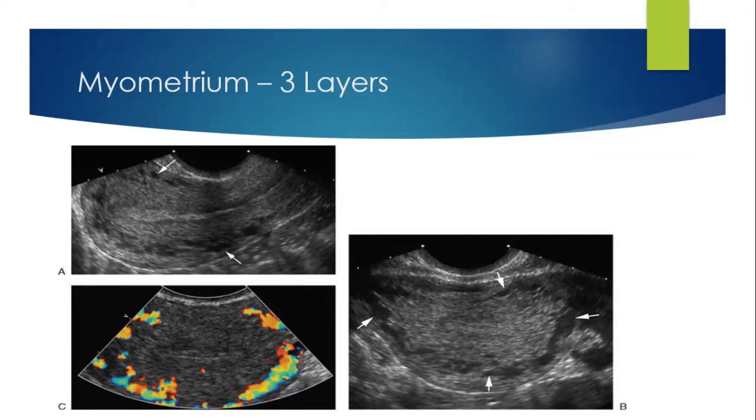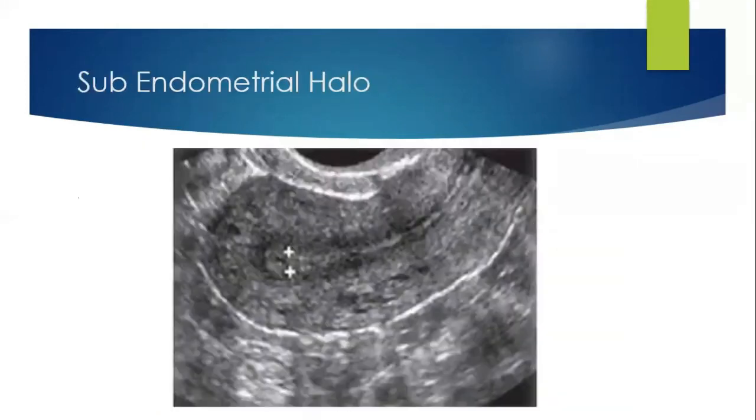Because remember this, whenever we start doing an ultrasound, there'll be about 70 to 80% of ultrasound scans where we're going to see a normal uterus with normal endometrium for that particular phase of menstruation and the myometrium. And if you know how a normal looks like, then surely you'll be able to pick up the pathology. So this is again a beautiful zoom picture showing us how to measure the endometrium.